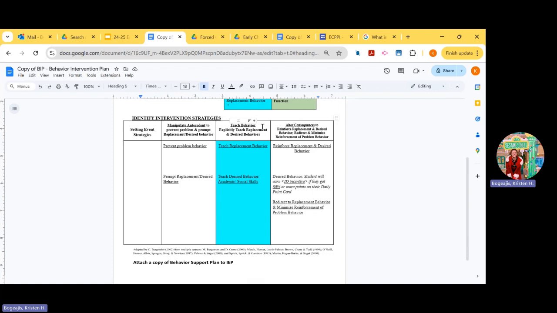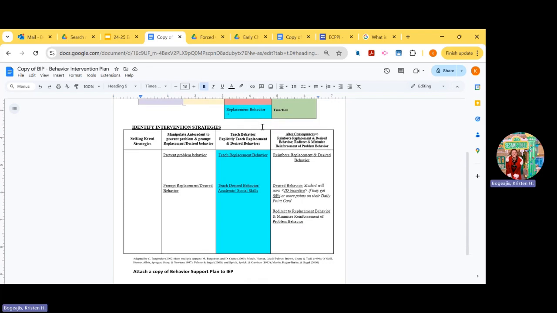You can also talk about wraparound services here. A taught desired behavior might be support from the social work or the school social worker. You can bring in other people. You can bring in the speech language pathologist to give you some of those visual supports that you might not be thinking of. It's really important to know that this BIP is a team effort. That's why we talk about it during the IEP and we meet as a team, all the stakeholders involved, because you might need support from OT, from a sensory standpoint. You might need support from PT, from a gross motor standpoint. Anybody who's involved in the care of the student should be involved in this behavior intervention plan.